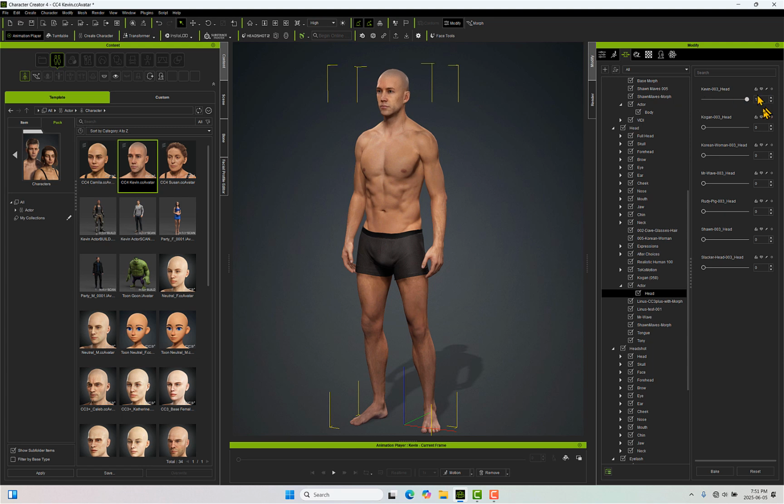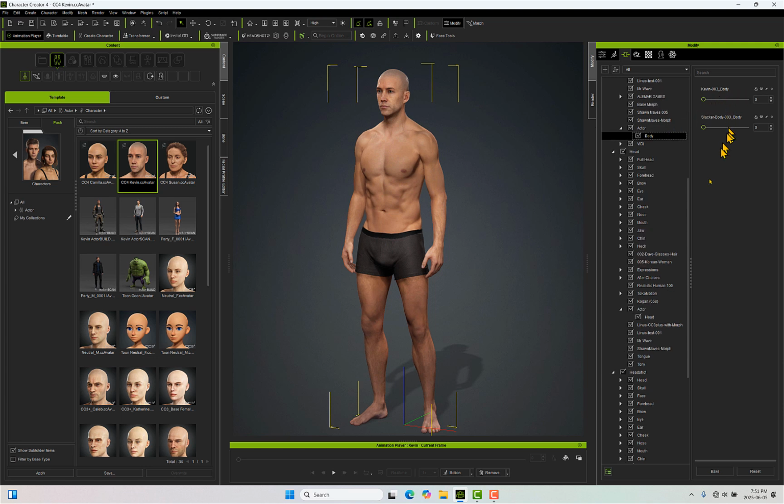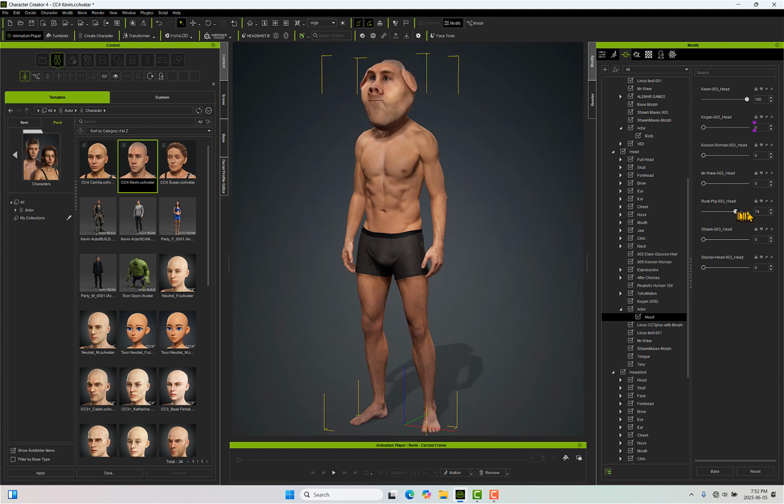Okay, so anyway, this is what we have now, and we've saved those two sliders. We've got one under the body, and that's Kevin's body. And if we go down here, we've got his head. Now these are other ones that I've made from other projects, but you can see they're also saved. But look what happens when I adjust them. You can see how it changes his face, right? So that's what these do. I've got another one, a Korean woman, that changes the face. I have Rudy the pig, right? But I don't want to get sidetracked too much in there.